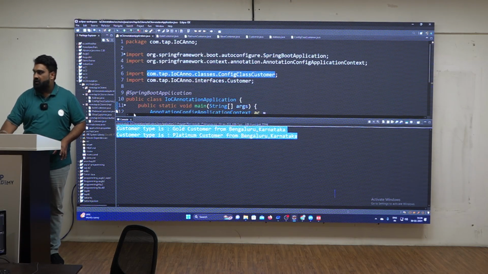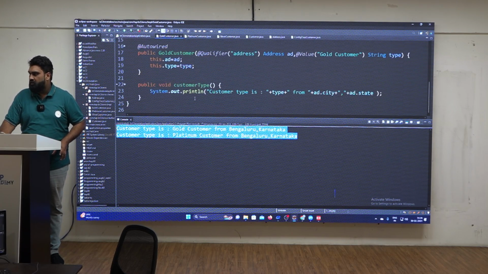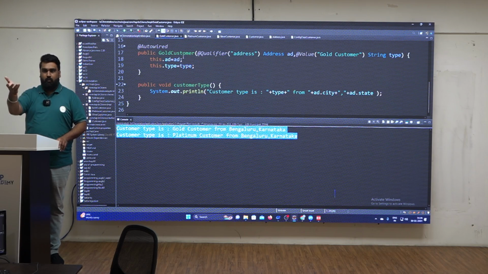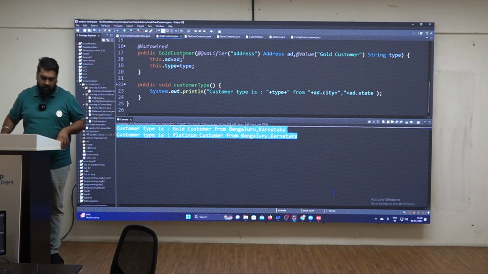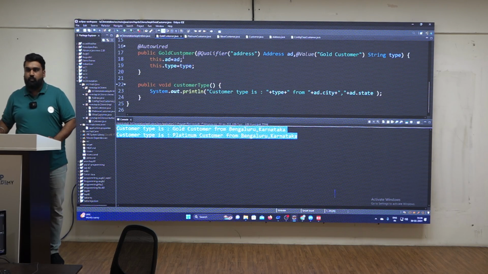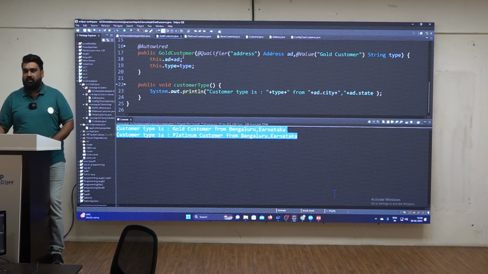Once for all, I guess setter injection is what we did. No, constructor injection is what I did. Once for all, I did not create a bean, then inject the constructor, everything. I want you to sit down and try it, right? So this is with respect to your IoC and dependency injections. So what is inversion of control, how to make your Spring generate a bean, then how do you make your Spring container inject the data using a setter injection, constructor injection is what I have discussed till here. So in tomorrow's session we will discuss Spring ORM.